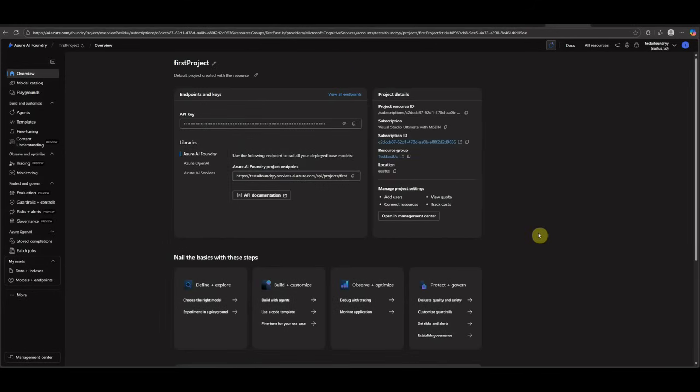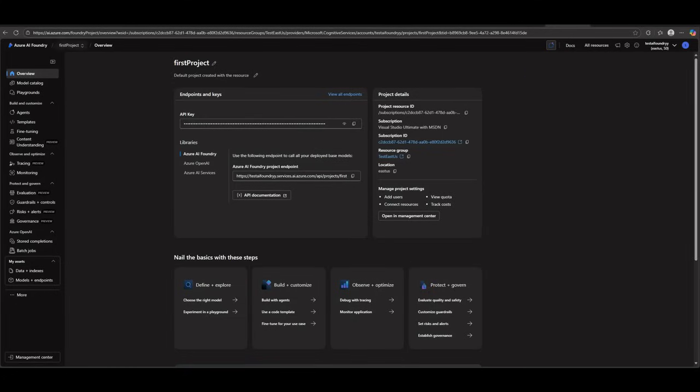So here on the left hand side you can see many options. In the center of the screen there are many options. These things I'm not going to explain again. I have already covered all these options in my earlier videos. If you are interested in knowing, or if you are new to Azure AI Foundry, I would recommend you go and check out my playlist, which is very specific to Azure AI agents, and there you will get much information about this. But for this video we will just take the bare minimum things which we need.